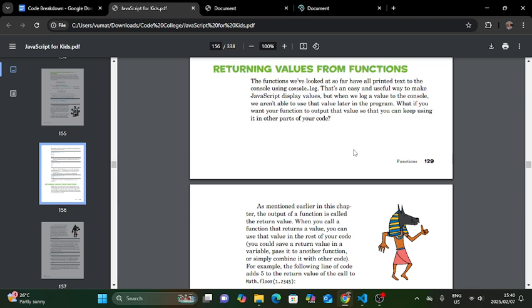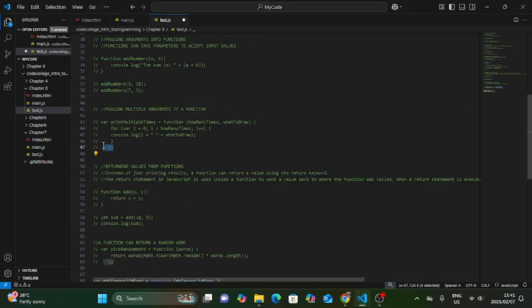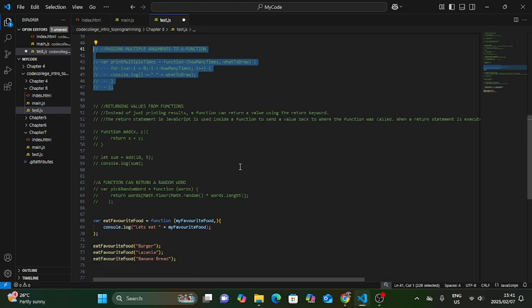Essentially, the return statement is used inside the function, and it sends a value back to where the function was called, right? So when a return statement is executed, the function stops running and returns the specified value. We can see an example here of a function returning a value.